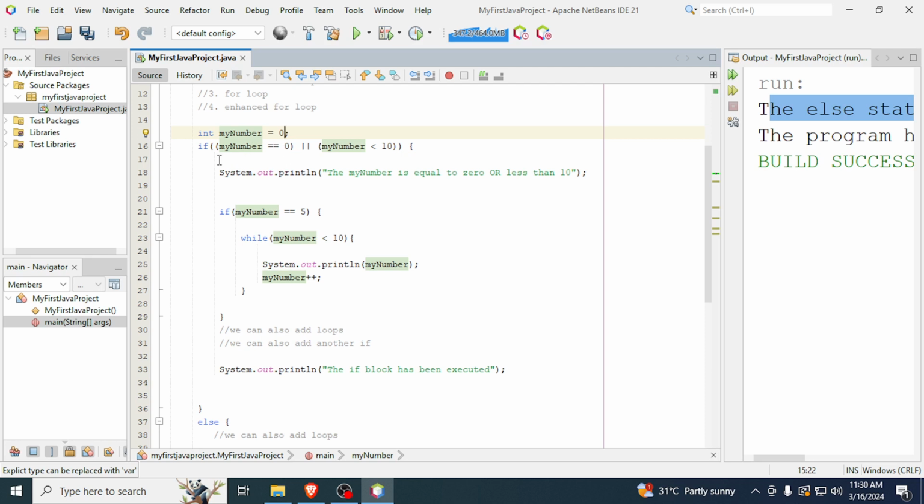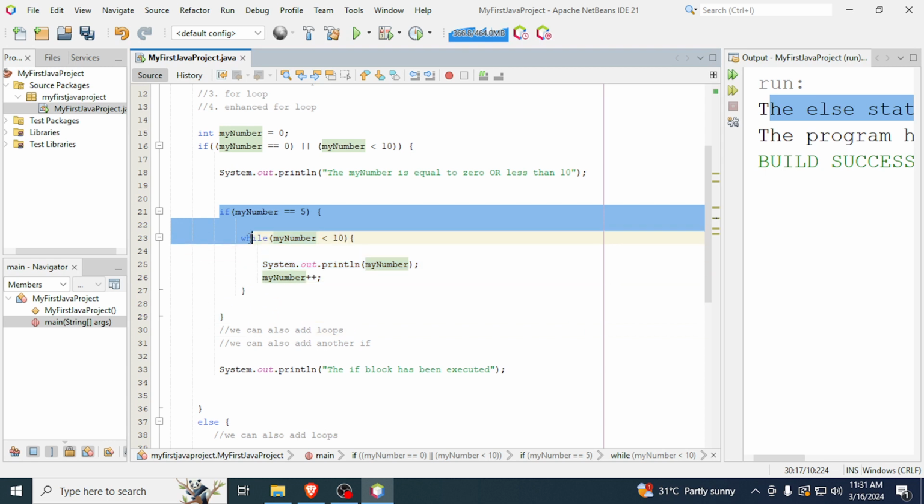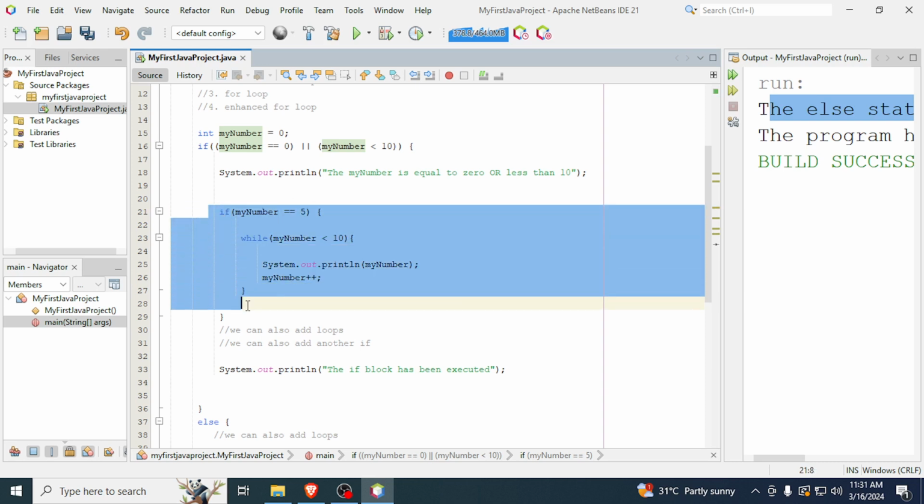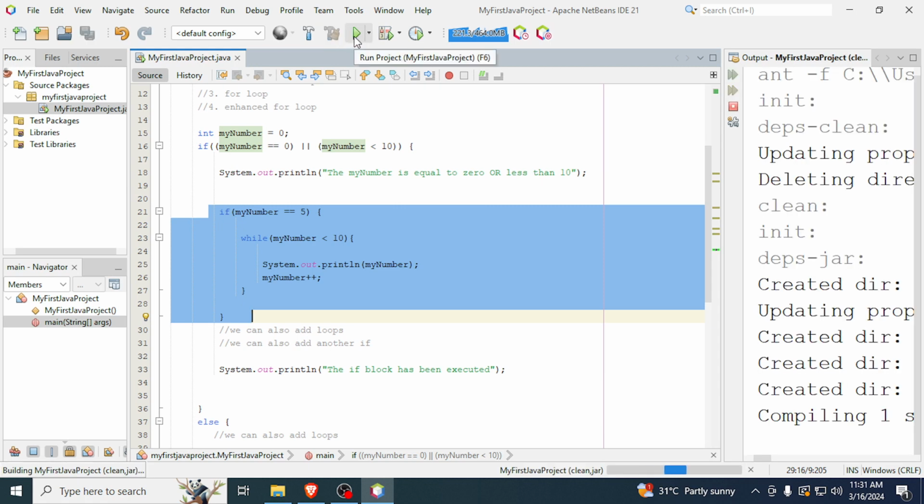After checking, since the value is already 0, this will make this statement true, correct? Then it will get this output and then it's going to measure this condition here, right? Since 0 is not equal to 5, we will not get the execution of this block here. It will jump right away to line number 33. Alright, to check it, let's click build and then run.